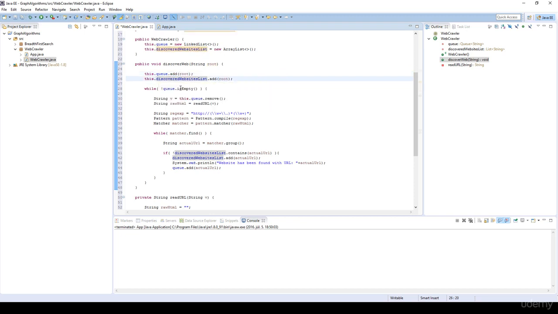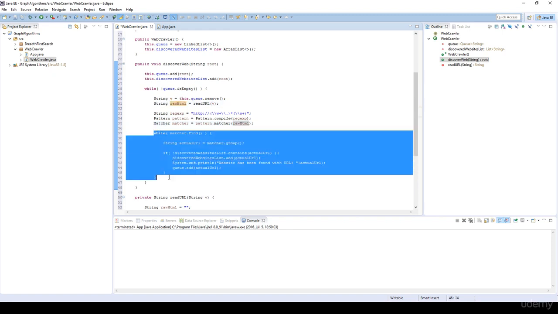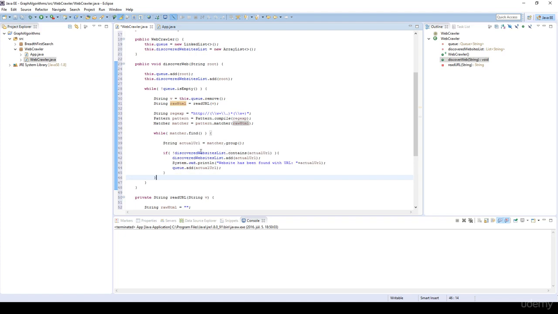And while this queue is not empty, first of all we remove the item from the queue, then we get the raw HTML from the given URL, then we search for URLs in that raw HTML, and we iterate through all these URLs, and if we haven't visited that website, we are going to visit it, and that's why we add it to the queue.